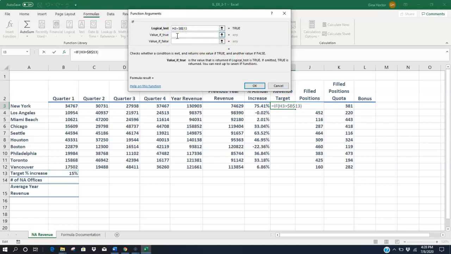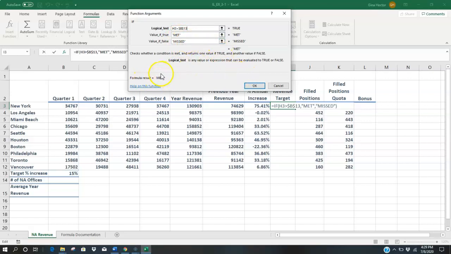So if it's true, I'm going to click on this box. Then I'm going to enter the text in all caps, MET. And then I'll press my tab key to go down to the next box and I'll type MISSED. Now it's hard for you to see because it's so tiny, but it's putting them in quotation marks. In old versions of Excel, you had to type the quotation marks. In fact, if I click up here, you can see it puts this in quotation marks too. You didn't have to click up there first. It'll put them in when you click OK. But some people who are old Excel users are just so used to typing the text in quotes that they do it anyway. But it is important for you to notice that it is there. Don't get rid of that or it won't work.